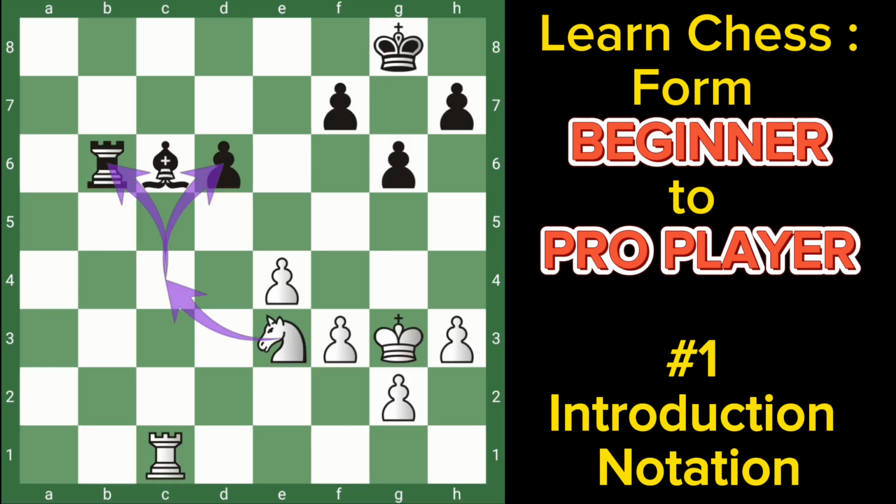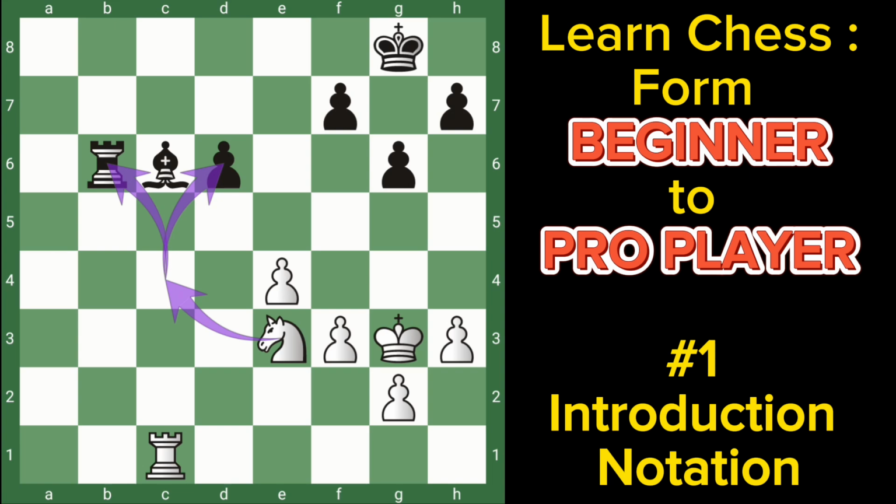Notation. In this situation white moves the knight from e3 to c4, attacking simultaneously black's rook on b6 and pawn on d6. Such an attack is called also a double blow. Black moves the rook to b8, and white wins the pawn on d6. Now a new danger hangs over black. White threatens the bishop on c6. To avoid this threat black moves the bishop to d7.